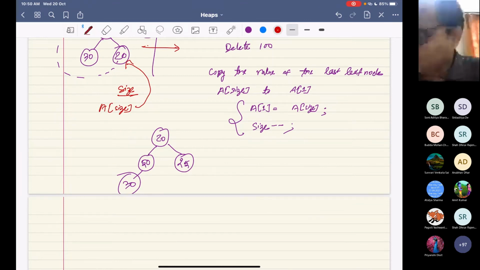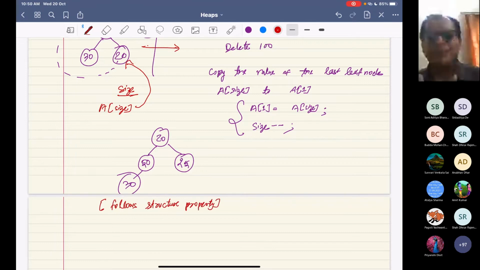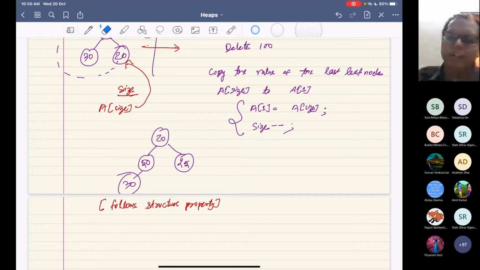Does it? The way we have defined it, it will follow the structure property, because we take the last leaf node, remove it, and put its value at the root. It will be top to bottom, left to right. Only the rightmost we are removing, no problem. So it follows the structure property.